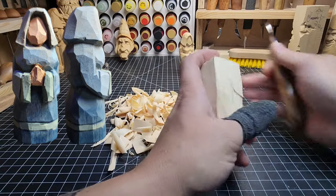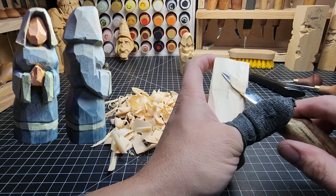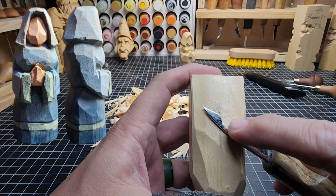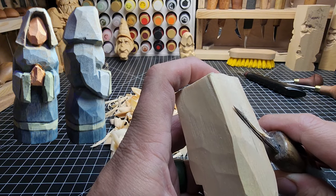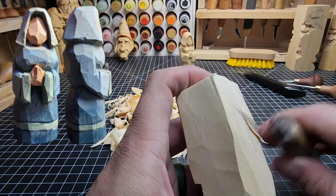Now, let's talk for a minute about wood grain. Like I said, I never know when it's someone's first video. I started to cut here, and you'll notice I stopped. See how the wood grain here is traveling up and down, right? I'm going right now between grains, and because of that, the grain fiber is pulling that knife deeper. I don't want to keep going because I'm going to lose this big chunk of wood. I'm going to lose a large corner there.